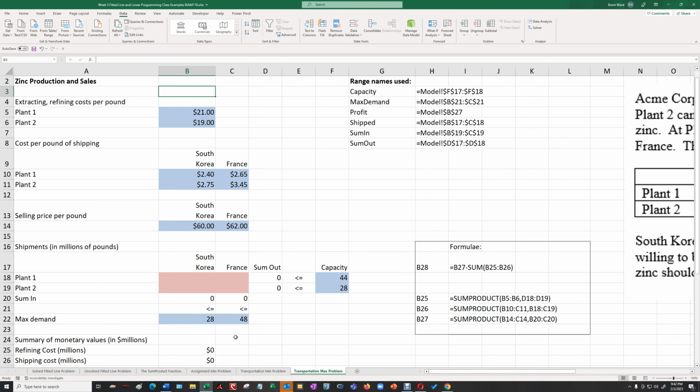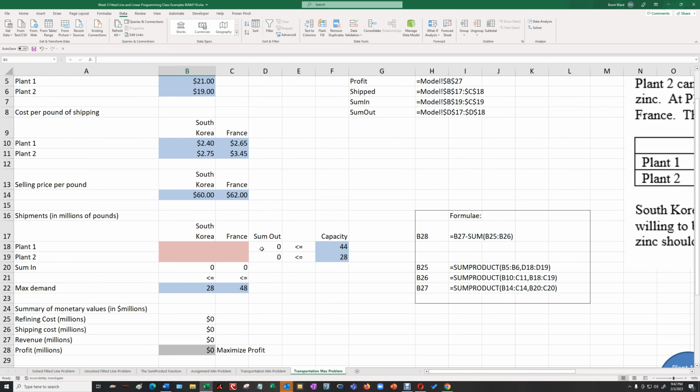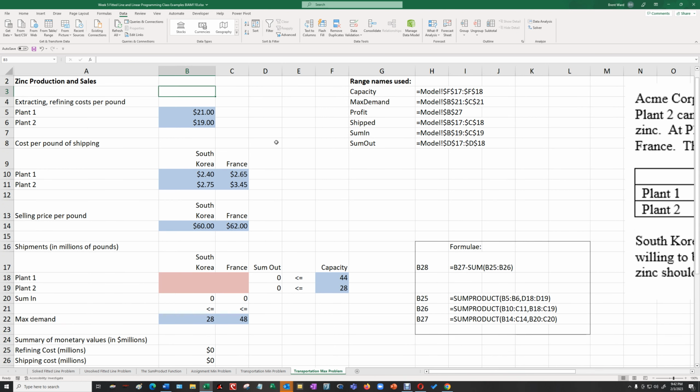So to get the total refining cost, you have to do the sum product function twice.